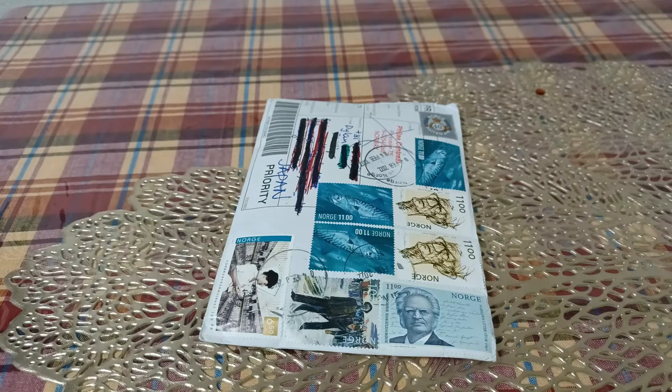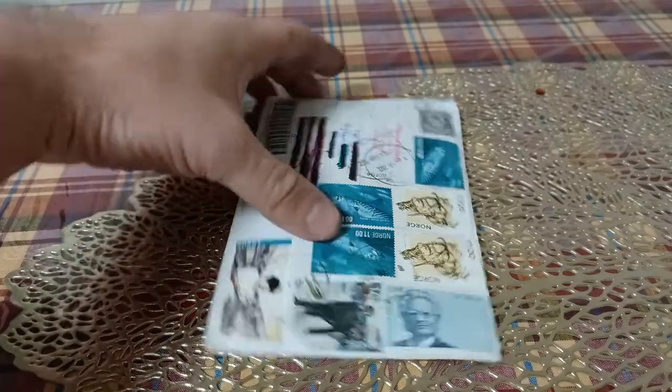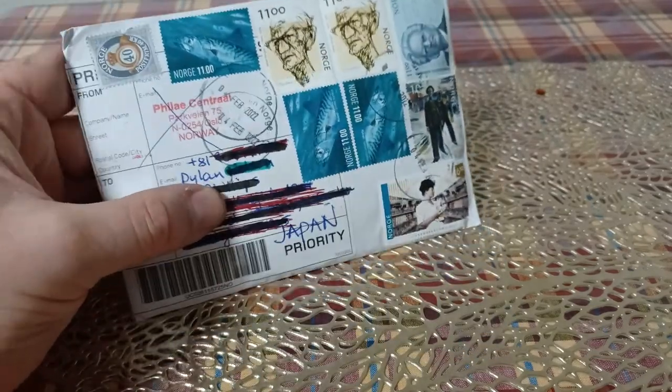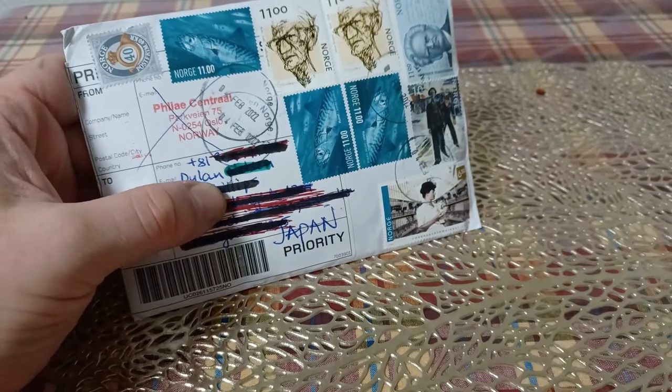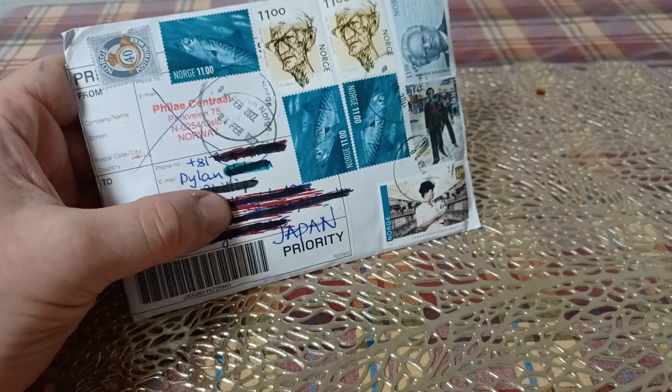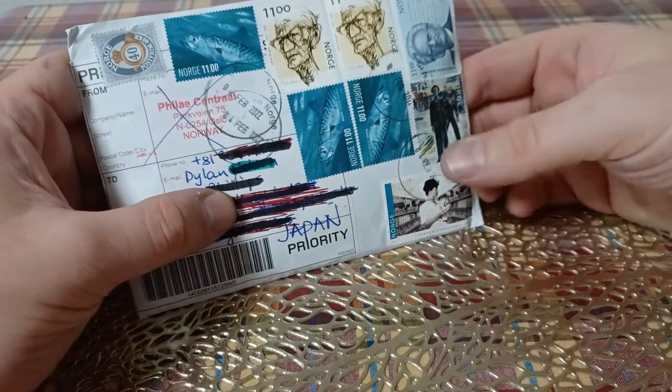From Russia with silver - or that's what I would call myself if I was a silver stacking channel from Russia. However, these coins actually came from a coin shop in Norway, which is actually kind of neat. I don't think I've ever bought anything from Norway before, but I've known some pretty cool people from Norway.